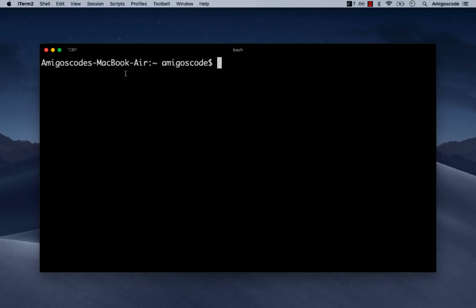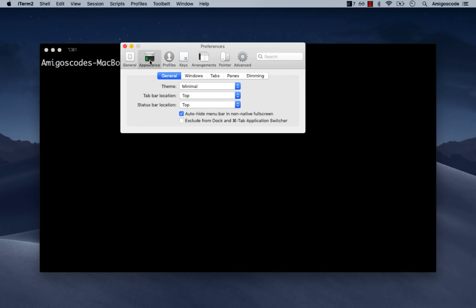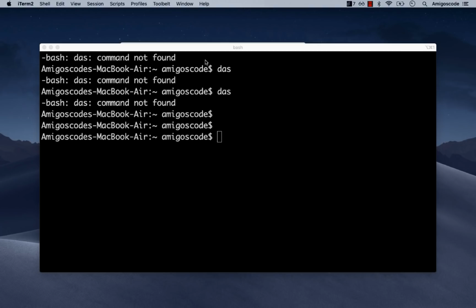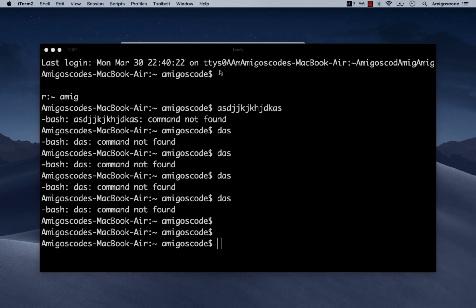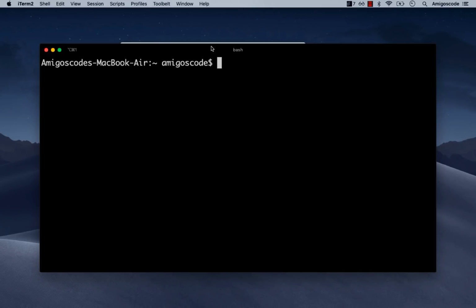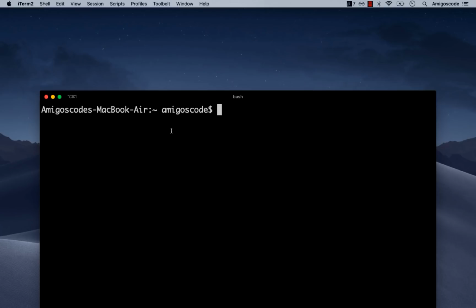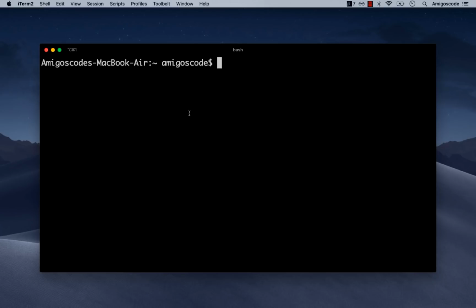If your iTerm is not all black like mine, go to iTerm2 and then Preferences, and then go to Appearance, and then right here. You can see that my theme is set to minimal, but you can experiment with these ones. For example, if I go to light, you can see it's different now, right? But I personally prefer everything black because it looks just so cool. So if I put it back, Preferences, and then right here, theme, minimal, and there we go. If I clear this now, I've got the settings right here as well. And now I'm going to center things. So there we go. We have iTerm.